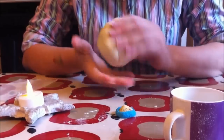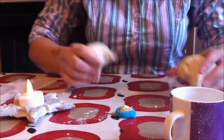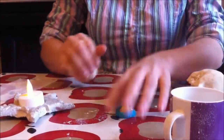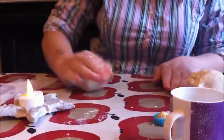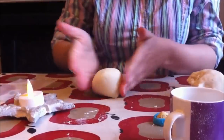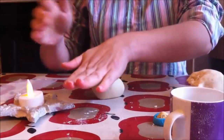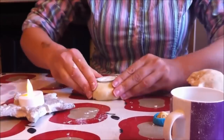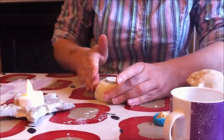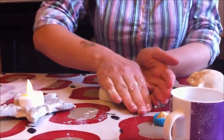I wanted to show you one quick craft — a tea light holder. Just take a lump; this is so good for little children because they can knead it and mash it and learn about creating shapes. To make a nice ball they roll it around — it doesn't have to be perfect, especially for the little ones. Then you take your tea light and push it in. You can smooth it down with a bit of water, and that's your basic Diwali or Christmas tea light. You can add paint or colour it later.